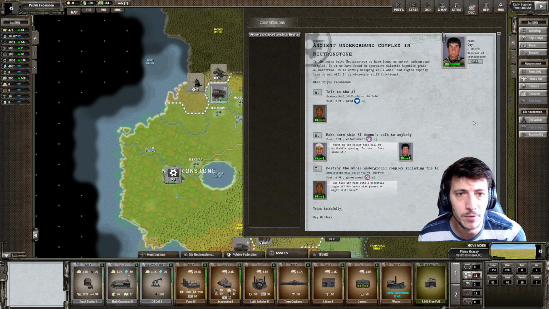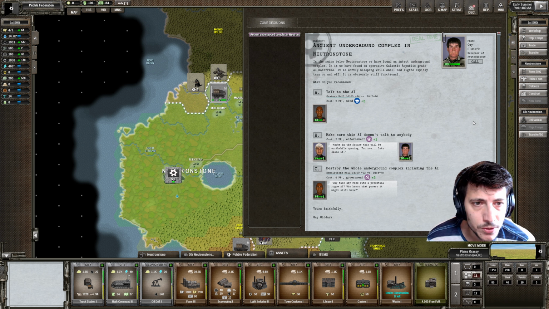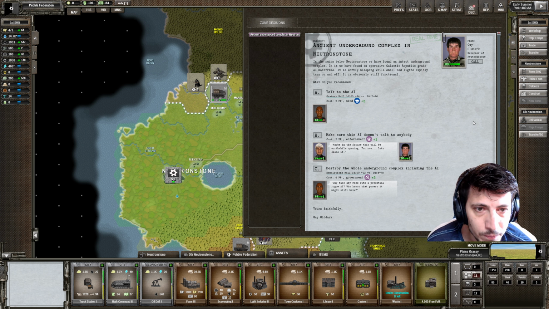Ancient underground complex in Neutrostone. In the ruins below Neutrostone, we have found an intact underground complex. In it, we have found an operative Galactic Republic-grade AI mainframe. It is softly beeping while small red lights rapidly turn on and off. It is obviously still functional.